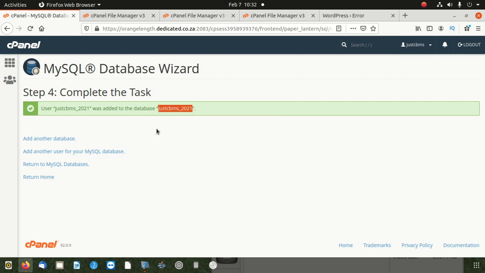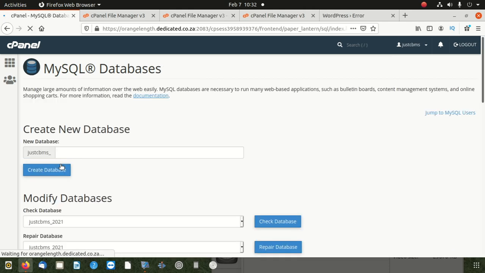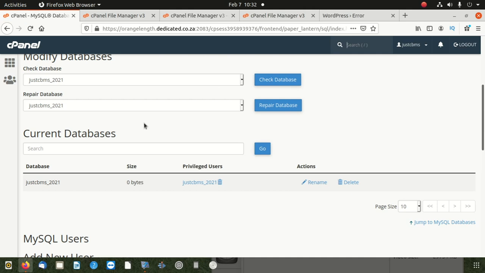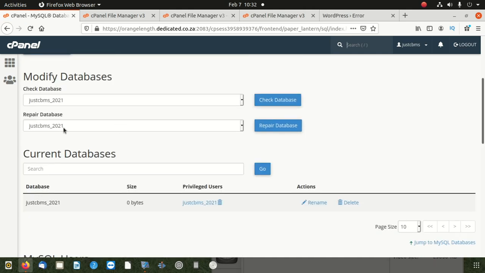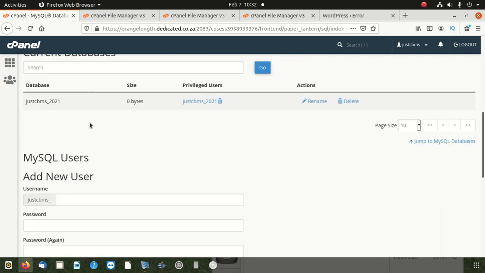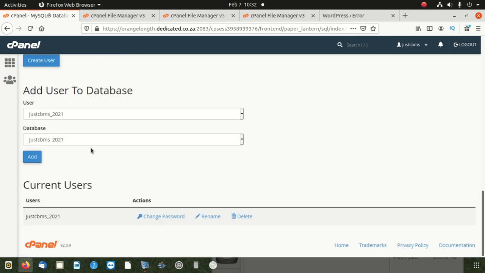Return to MySQL Database. I'm here at MySQL Databases, and this is what we have. Now the database user, this is the user. I believe we gave all privileges. Change password.